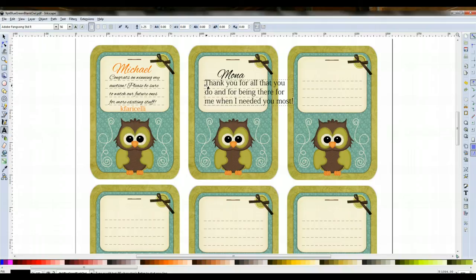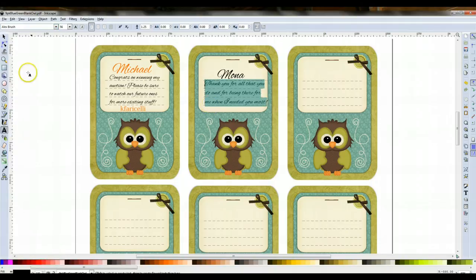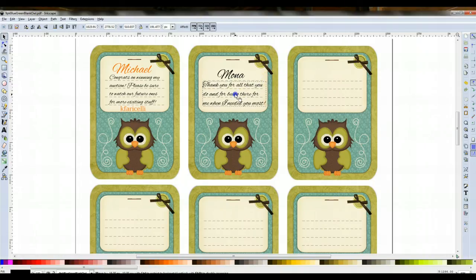Okay, as you can see, that's definitely larger than what I'm going to need. And once again, I'm in the wrong font, so let me highlight that. I'll go back up here, come down to my Alex Brush, click the arrow button, and now I want to move this around a little bit so that it fits. This bottom one is in my line, so I'm going to use this little arrow button there to shrink it up. Once again, you just move the text around until you have exactly everything where you would like it.